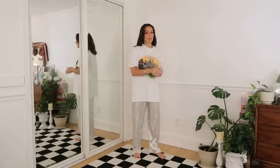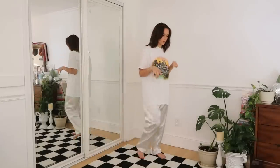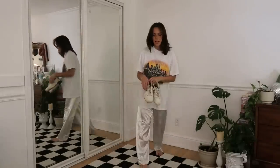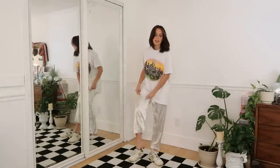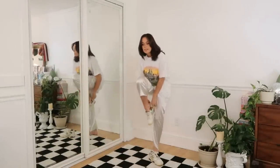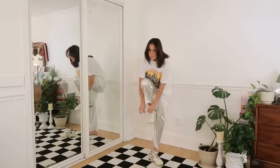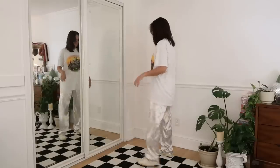This is really giving PJs, so we gotta spice it up. Normally for shoes, the way to keep yourself coolest are sandals. I hate sandals — I just don't think they're very cute, besides like a kitten heel, but I'm not dressing this up. Let's do tennis shoes. Somebody commented in my last video 'OMG you're wearing socks,' and look at me, I'm already giving up on socks. I'm just too lazy to put them on and off for a video. I do wear socks, I don't have stinky feet. This outfit is definitely not gonna be everyone's cup of tea, but I love a big baggy fit. It's so cute to me.